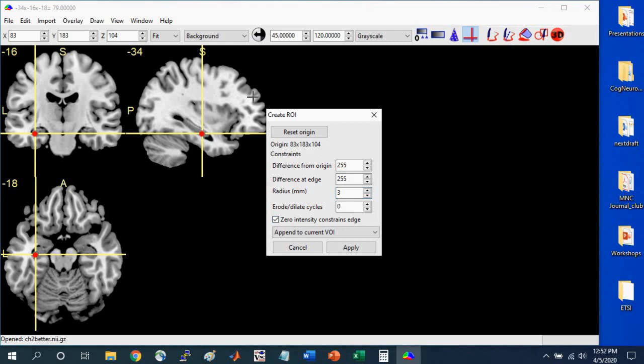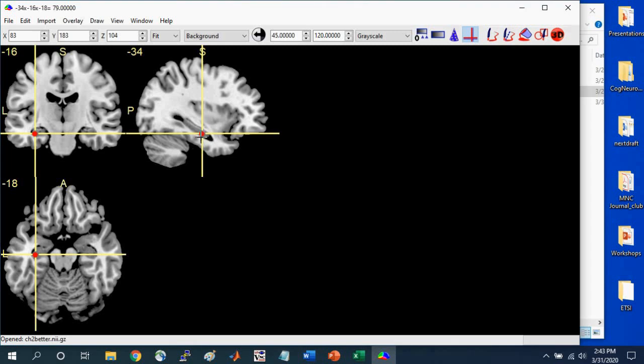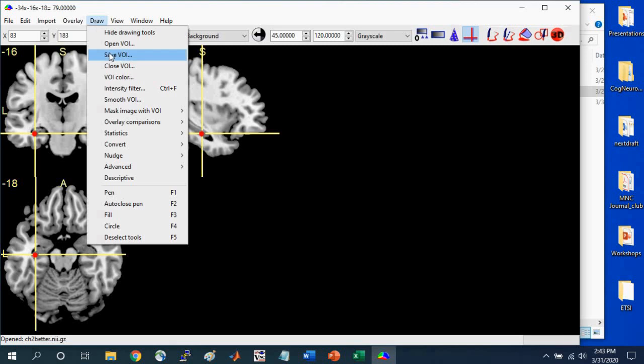If you want to learn more detail about using the 3D bubble tool, you can see my lesion drawing video, which uses this tool to draw lesions in damaged brains. And so you can save this region of interest by going to Draw, Save VOI. And VOI means volume of interest.